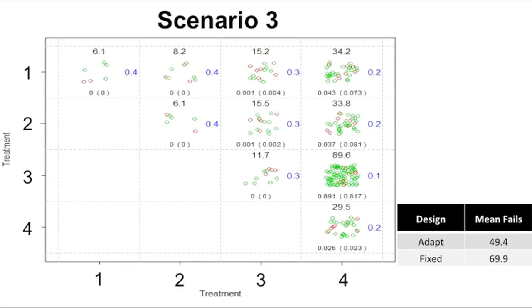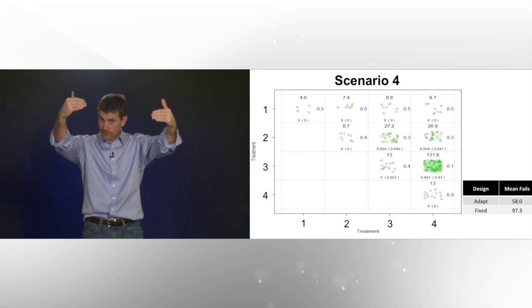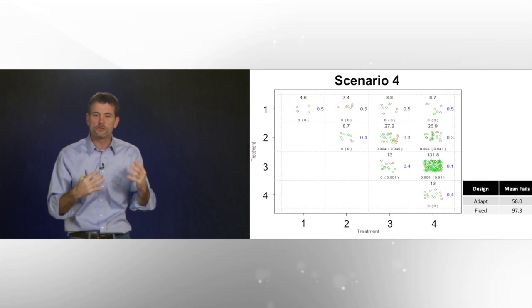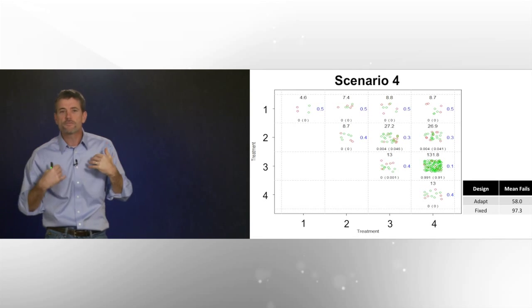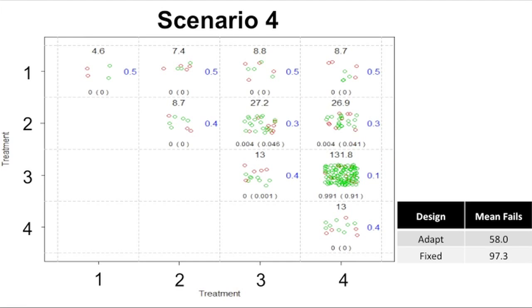I showed you scenario 3. There was a unique best answer of 3+4. Scenario 4 also has 3+4 as the best answer. And here, what's interesting is therapy 1 is detrimental. So in this case, if you give 1, it has a 50% failure rate, even if you give it with 4. And what's really nice about this is not only do we favor the good ones, we get away from ones that harm very, very quickly and we never select them. Here, again, we have about a 40 patient increase in the number of successes because we learn what doesn't work very quickly in this scenario.